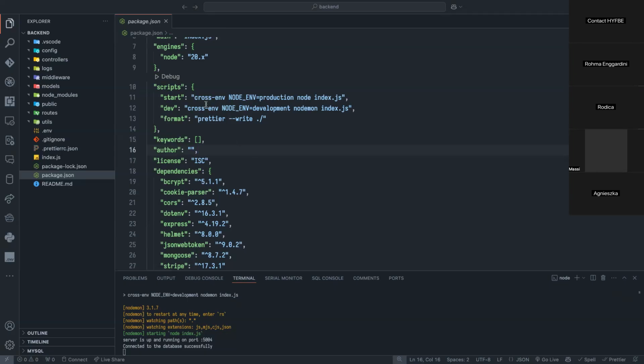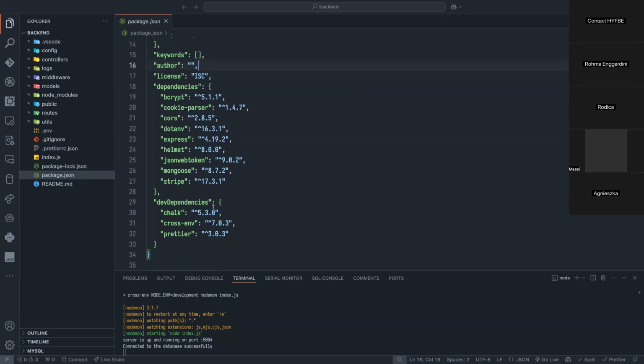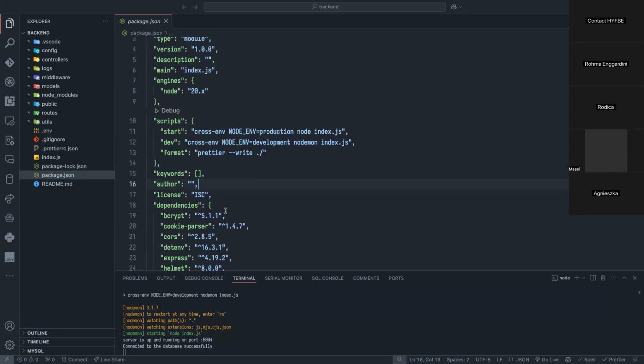So if we just install this library, and remember the library is in dev dependency, what we can do is just say cross-env NODE_ENV, and I'm saying, okay, this variable NODE_ENV is production. Why? Because I'm using node here. In production, normally we use node. If we are using nodemon, normally it will be development, simply like that. And now if I want to access this variable, all I have to do is process.env.NODE_ENV, and like that, I will know if I am in production or in development.